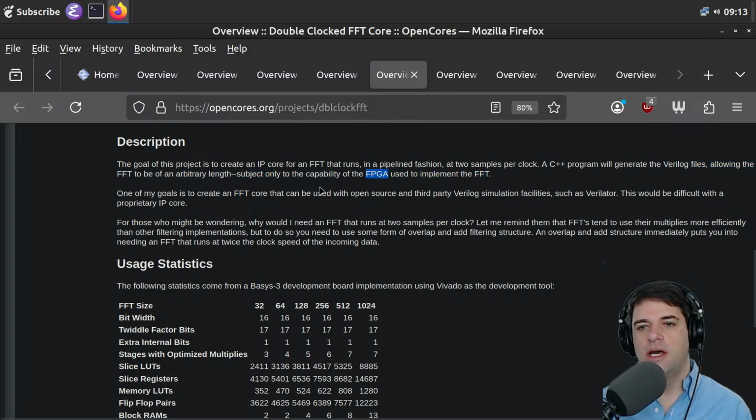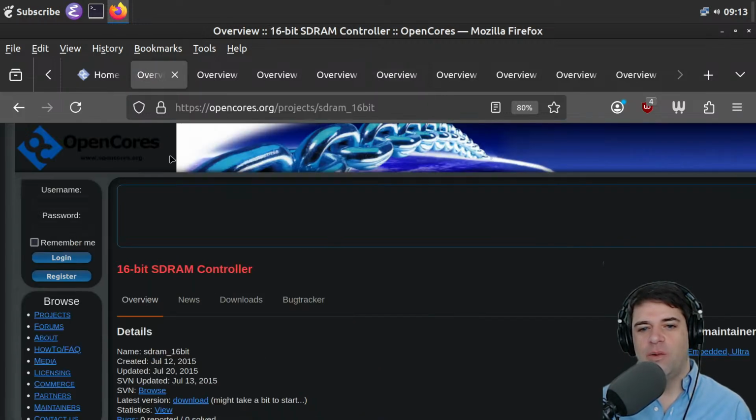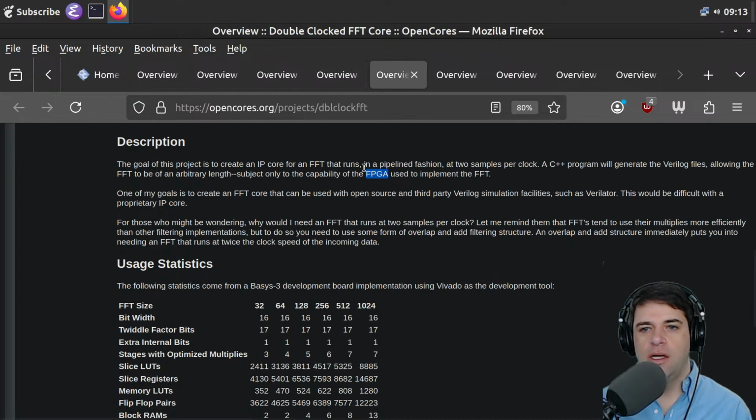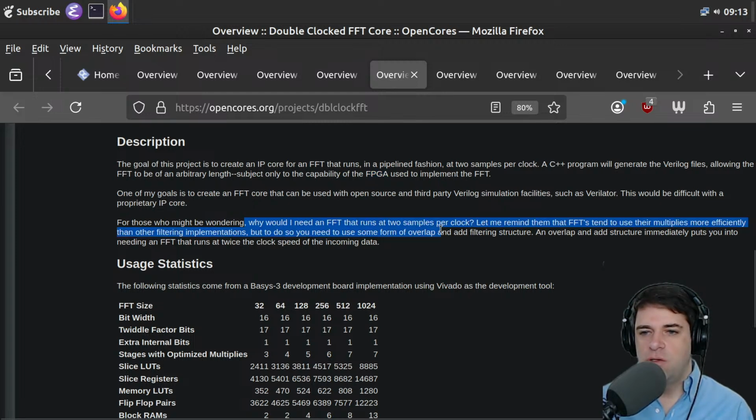And I'm guessing, now that I'm thinking about it, that the reason you might not want to fully max out everything on your SDRAM controller is you might have something like an FPGA where you just have constraints on all of the things you can put in. And so sometimes you need to use those constraints to take from one core and give it to another or something. Why would I need an FFT that runs at 2 samples per clock?